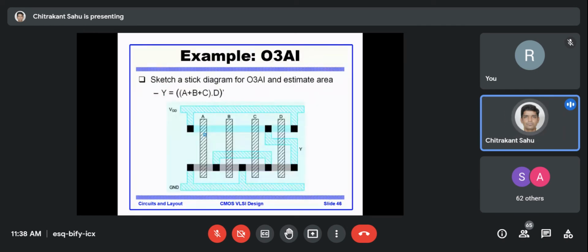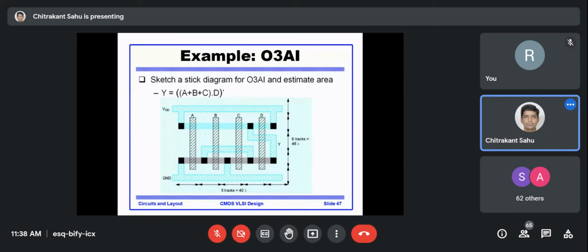Let me check with this diagram. Yes, this number of tracks is there. Just check it here. The 5 tracks, this is 40 lambda. This is the 6 tracks we have. The 5 tracks is between this particular point and this particular point. This is always 2 lambda. If it is a cross section we are cutting, this line will be equal to 2. Okay, 2, 2, and after this the space will also be 2 and 2, right? So that will make it equal to 8 lambda. Clear?